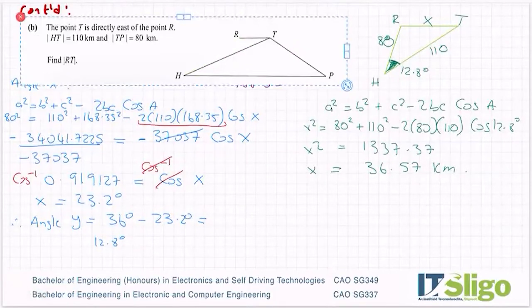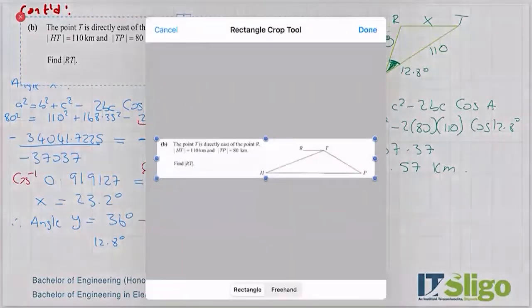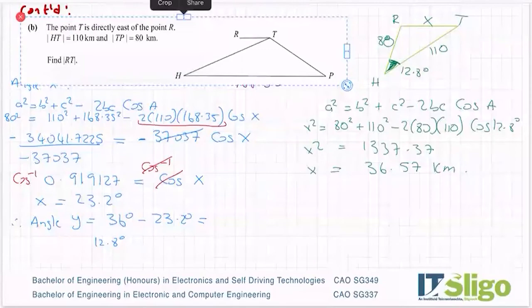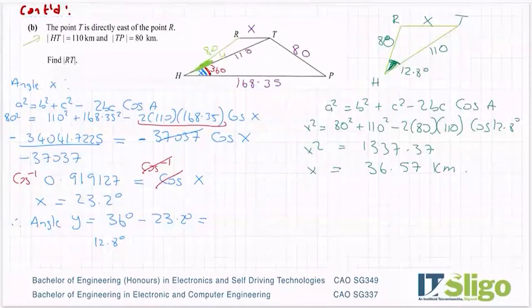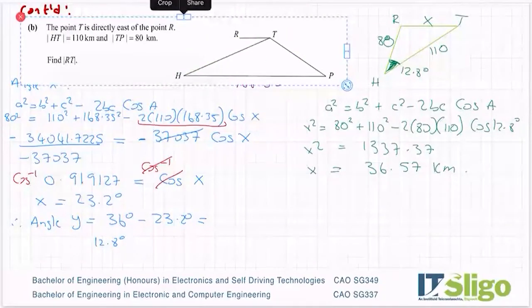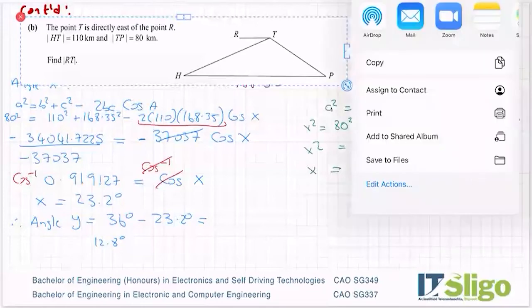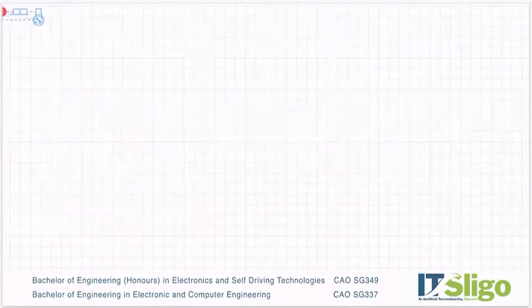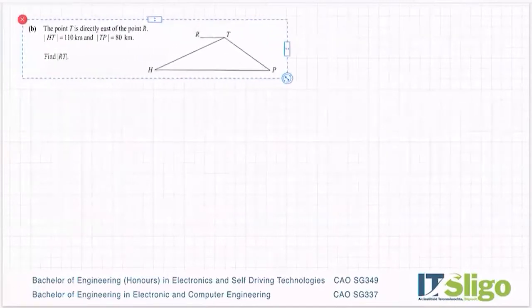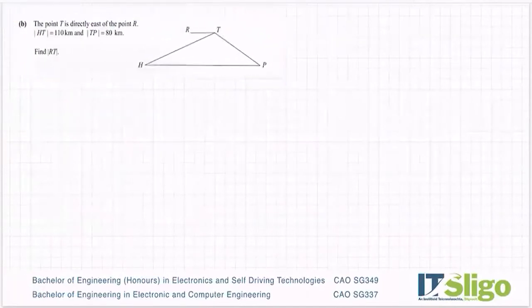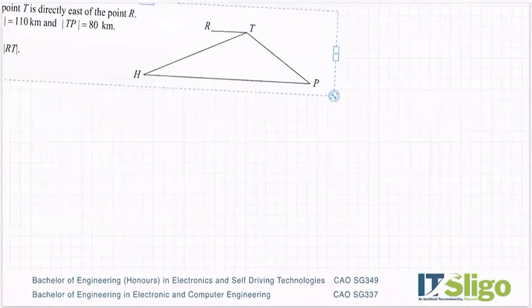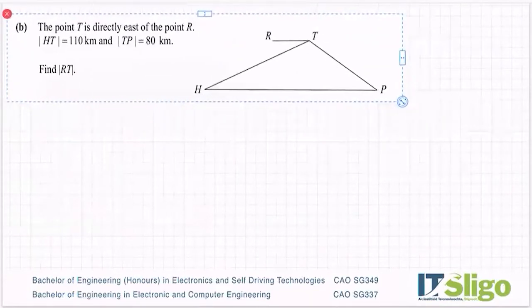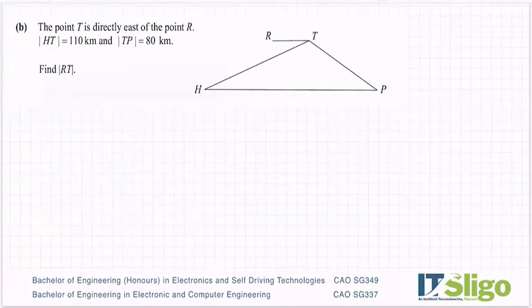So let me just copy the diagram for us, because I just want to show you how you could do it with right angle trig if that's the way your brain thinks. You can see mine generally for I don't know what reason defaults to the cosine rule. For others it will default to right angle trig, for others it will default to the sine rule. And there isn't one better than the other.